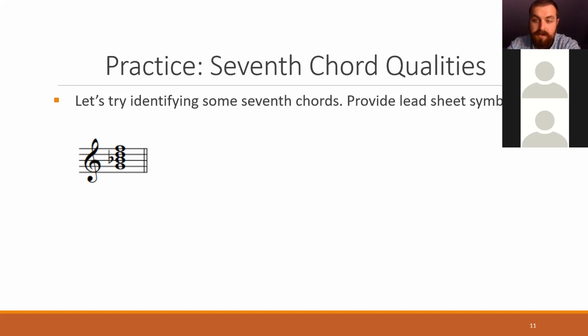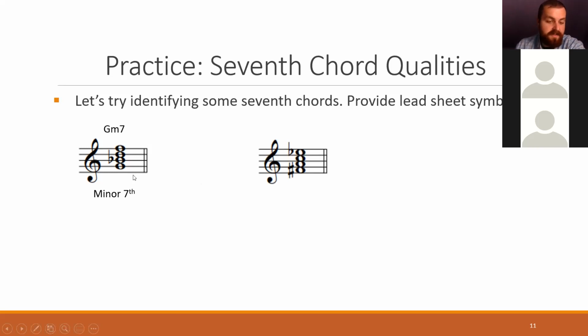Okay. G up to F is a minor seventh, minor triad plus a minor seventh. This is a minor seventh chord, and I've given you the lead sheets there. Try this one out. So again, sevenths can get kind of tricky business. So take it in chunks. Look at the triad and then look at the seventh chord. So take a minute for this one.